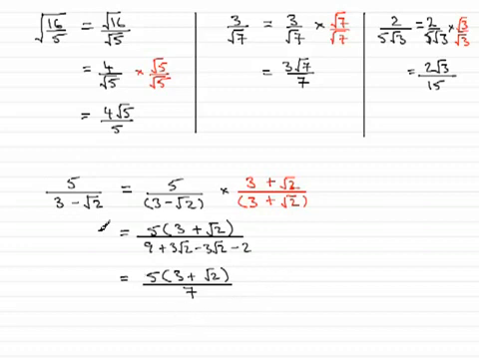Okay, so you should be able to rationalize any fraction now that has a single term in the denominator, like these, or two terms in the denominator. When it has two terms, just write those two terms down, and whatever sign you've got here, just change it. So in this example, obviously a minus, change it to a plus. But if that had been a plus there, change it to a minus. Okay, so as I say, hopefully you can use these examples to rationalize any fractions that you may encounter.